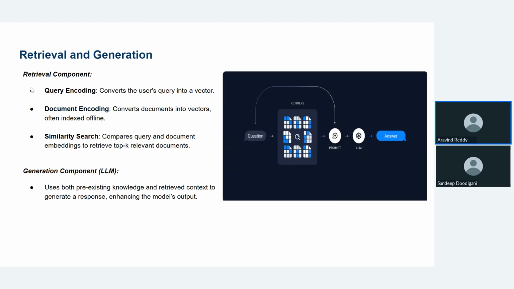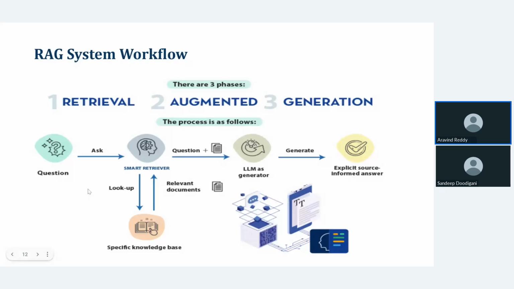Now, previously we stored vector information in the knowledge base, right? So using that knowledge base, it will combine both: one is the query asked by the user, and the other is the documentation. It will combine both and start a similarity search, meaning it checks whether there is any related information to what was asked in the query. Based on that, it is going to generate the response. Okay, so this is what happens in retrieval and generation. So this is the RAG system workflow.